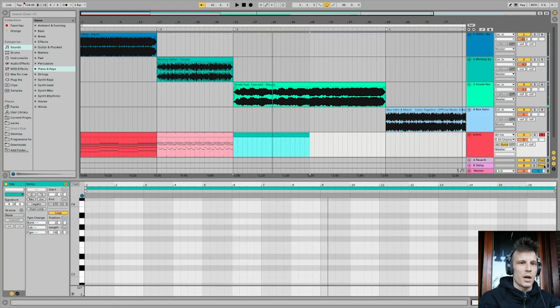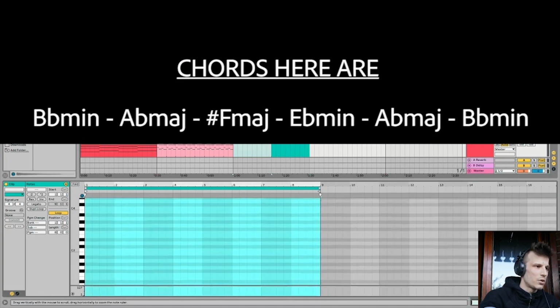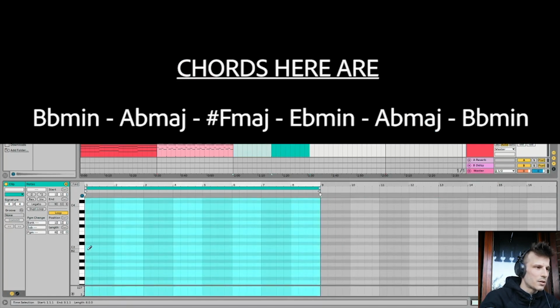Okay, so that's the loop. We have an 8-bar loop, right? And if you listen to the bass note, you could hear something like this.